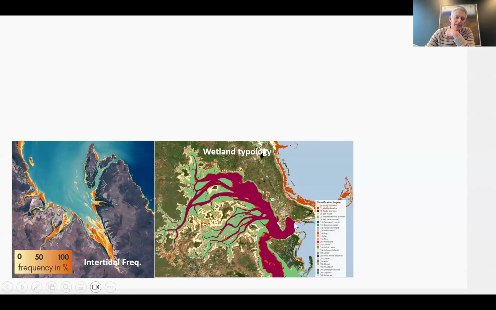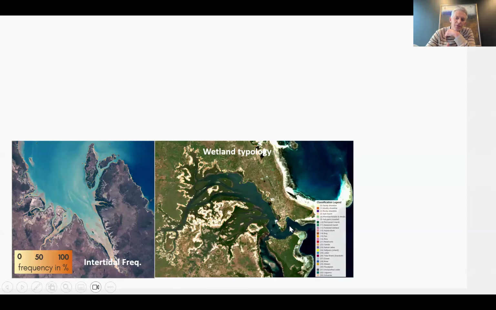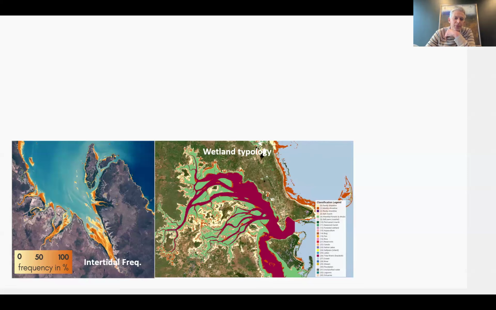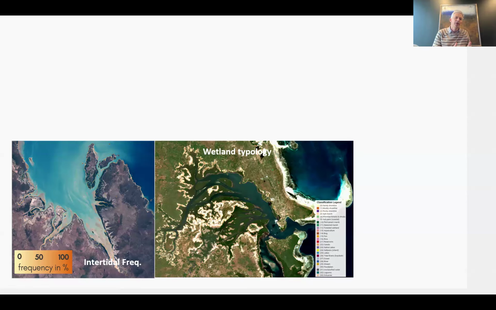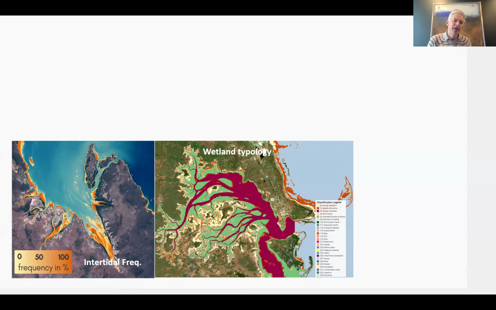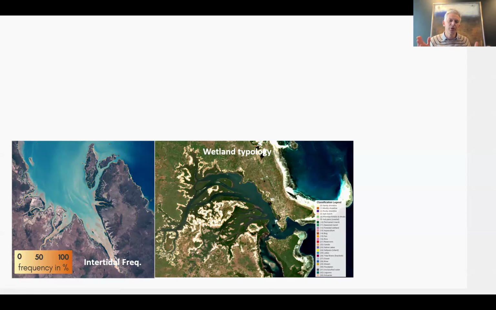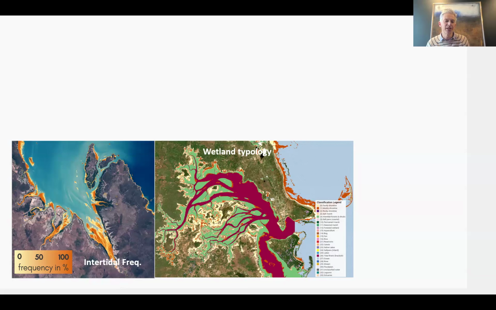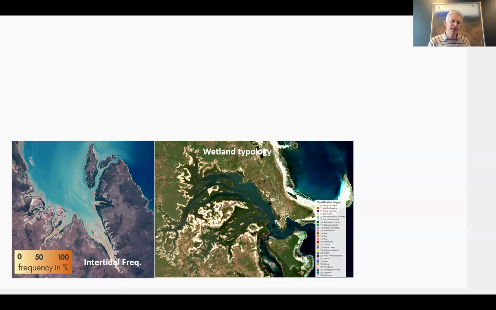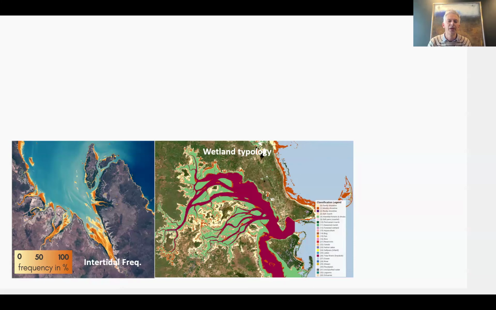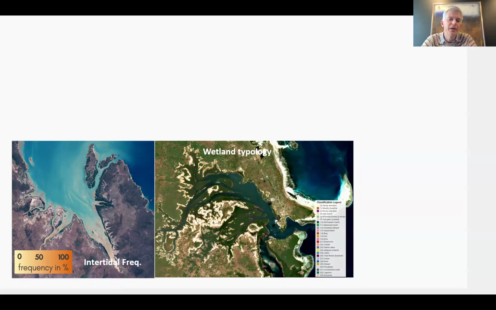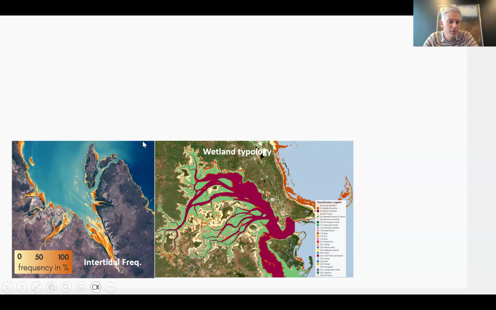But as part of developing this, we will also need a number of other data sets that we will give out for free. One example is the intertidal frequency. We analyze weekly to monthly data and then compute over a time series going from 2017 to 2025, 26 now. We have analyzed these data to come up with how often a certain coastal ecosystem is flooded and when it is not flooded.